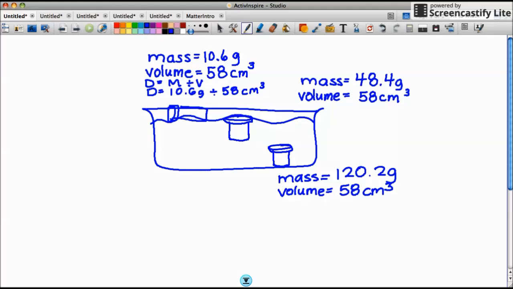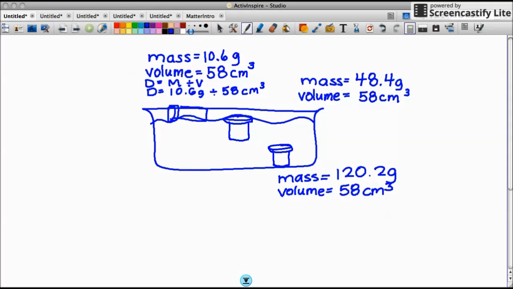And I'm going to give someone a calculator and have them do the math for us. Madeline, do that first one. 10.6 divided by 58, Madeline. Tell us what number you get. 10.6 divided by 58. Okay, so keep that up. I'm going to pull up my calculator, so we'll have more than one. So 10.6 divided by 58, and see if I get, yep, I got the same thing.